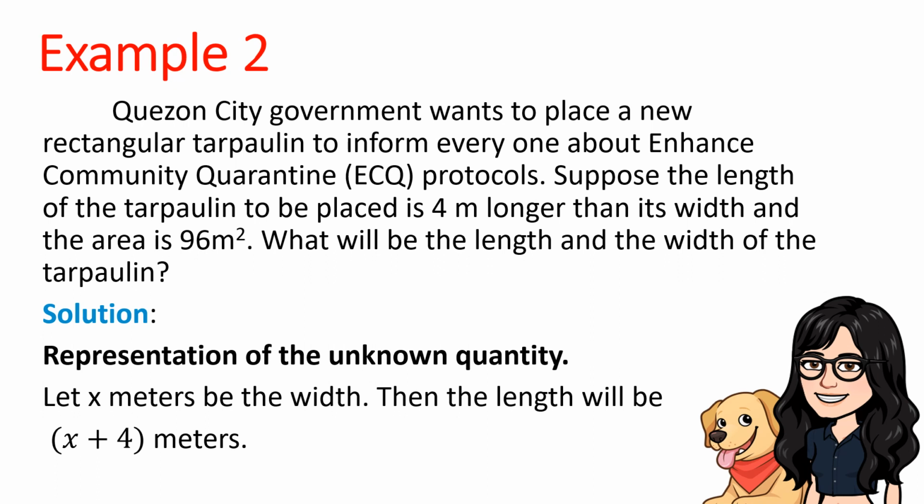Example number 2. The Quezon City government wants to place a new rectangular tarpaulin to inform everyone about the enhanced community quarantine or ECQ protocols. Suppose the length of the tarpaulin to be placed is 4 meters longer than its width and the area is 96 square meters. What will be the width of the tarpaulin? Now, let's have your solution.